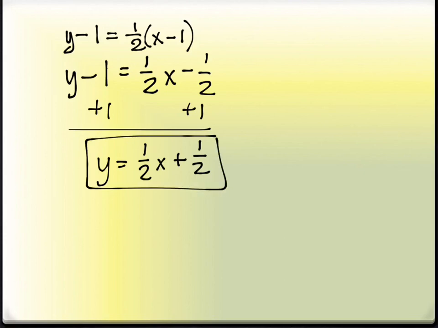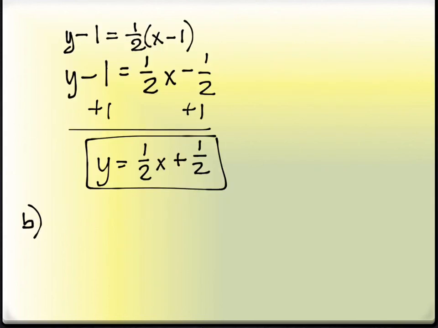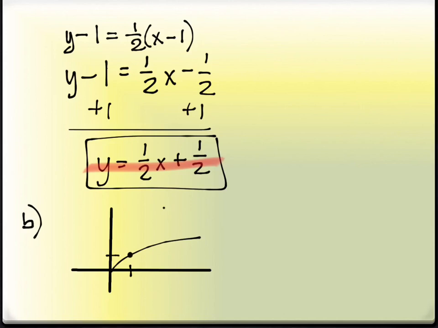Part B talks about a graphing calculator interpretation, and I'd like to sketch for you what you'll see, because I know you can put these equations into your calculator. What it's wanting you to put into your calculator is the original equation, f of x equals square root of x, and your line that you created. And if you do that, here's what will happen visually in your calculator screen. The graph of the square root of x looks something like this. Agreed? And the point (1, 1) is somewhere about right here.